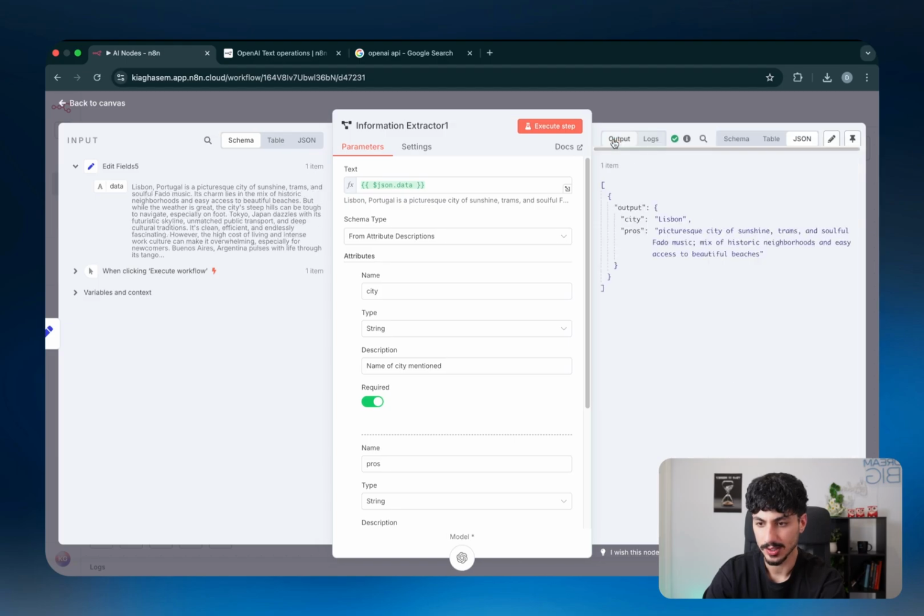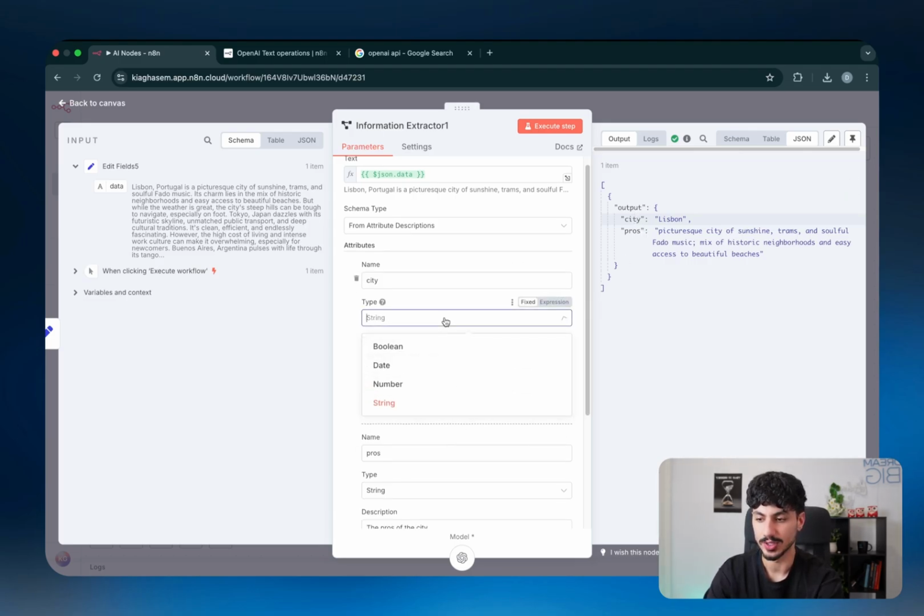Now, right now we're inside the logs, and I said this is more agentic stuff, but as you can see in the output, what it gave us is just the first city. It just gave me Lisbon. It didn't give me anything about Tokyo, Japan, and the other ones. And the reason for that is this specific node isn't really meant for extracting multiple different items of each specific field. So as I said, because it doesn't allow you to choose an array as a data type, it wouldn't be able to get like 4 different cities and 4 different pros for each of those cities. I hope that makes sense.